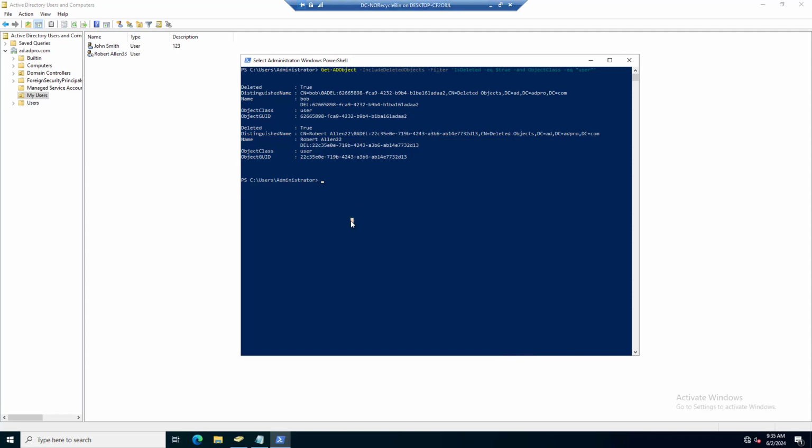You can restore deleted accounts through a PowerShell command, and then you can also do it with the AD recycle bin. But on this server, I don't have the recycle bin enabled. I'm going to show you the difference. And it's important to know to not just go turn on the recycle bin if you have accounts that need to be restored. If you do, they'll be gone. So if you've deleted an account without the recycle bin enabled, and then you go enable the recycle bin, the account's gone. You can't recover it without a backup.